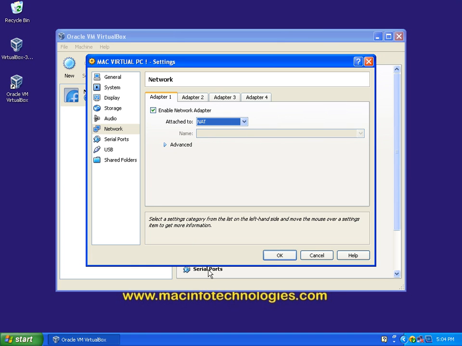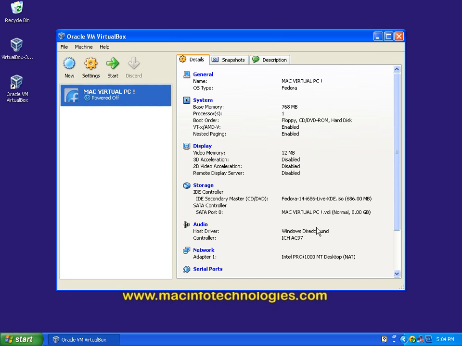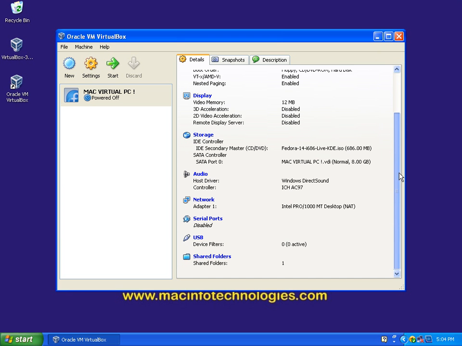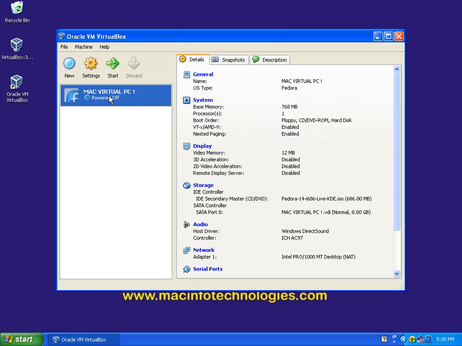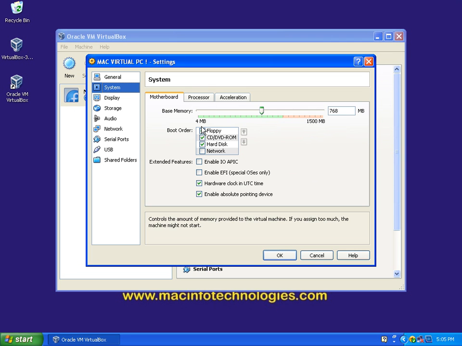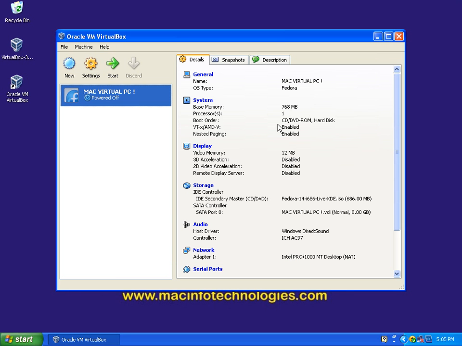So this way we can configure our VirtualBox. So we can start this machine. This machine is ready. Now it's like you have assembled a PC. So we start this machine. It starts booting from floppy and then CD drive. So what we'll do, we'll change this. We'll go to system and remove the floppy. We don't want floppy. I want CD-ROM to be the first device and hard disk to be the second device for booting. I'll say okay. So now there is only CD-ROM and hard disk. So it starts booting from CD-ROM or DVD-ROM. Actually for the CD-ROM, DVD-ROM we have given an ISO image. So it starts booting from the Fedora image.